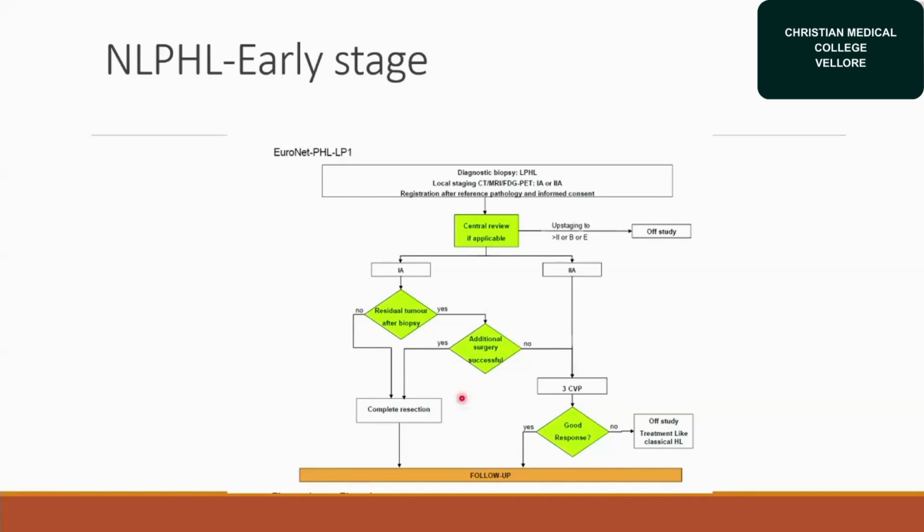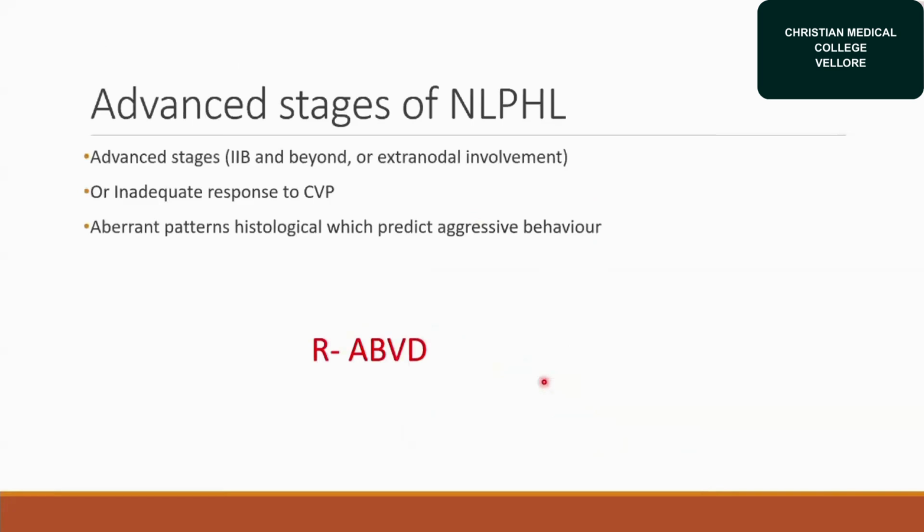Now, CVP is a very light chemotherapy where you only give cyclophosphamide, vinblastine, and prednisolone. There is hardly any cytopenias, not much nausea, and 3 cycles of CVP usually means that treatment gets over in 9 weeks' time. At that point, when we do a reassessment PET, if the response is good, we just keep them under follow-up. If they have poor response, then we need to upstage and give them more intensive therapy. So what does intensive therapy mean?